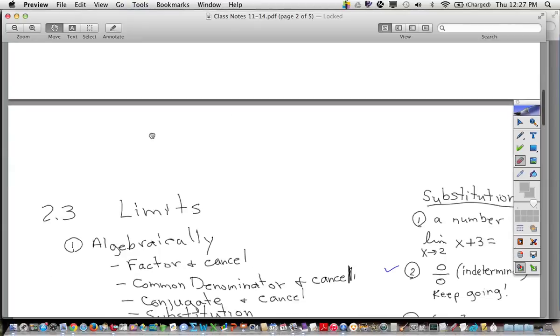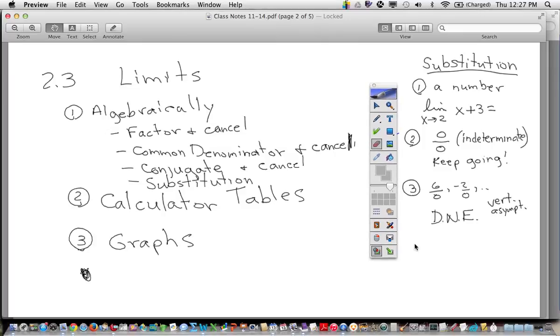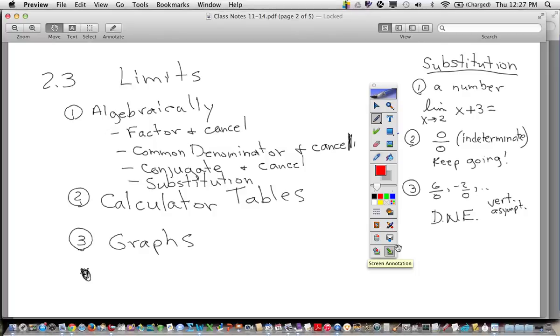So we took our little side trip, and our side trip involves limits. And so here's what we talked about yesterday, okay? Not all of this, and some of this we're going to get into today. So we said, okay, if you've got limits, just put the idea of derivatives and that kind of thing out of your head for a little bit here. We're just talking about this idea of limit problems. What we saw is some algebra-type limit problems that we have to do. And that's what the worksheet was. The worksheet was some limit problems, didn't have anything to do with derivatives or slopes or anything like that. It was simply about limits. And how can we work those?